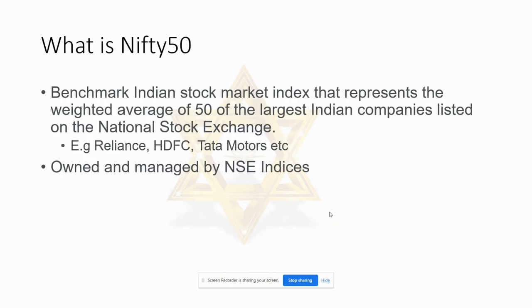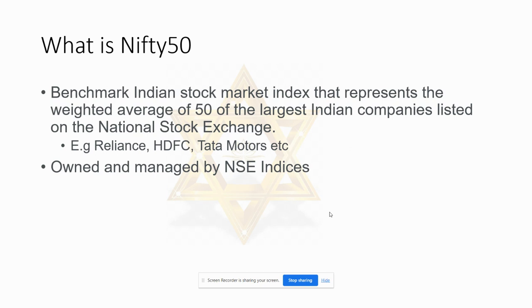So what is Nifty 50? We have seen two markets, right? One is NSE and BSE. There are two markets, and they have corresponding indexes. Indexes are nothing but the benchmark index for the particular exchange. For example, Nifty is the benchmark for the NSE, the National Stock Exchange, and Sensex is the index for the Bombay Stock Exchange.